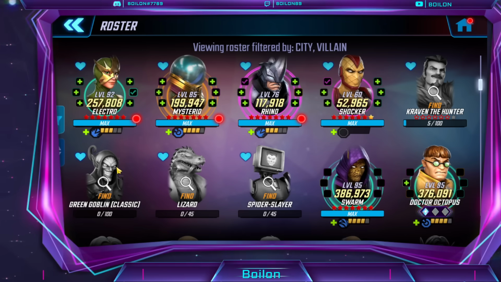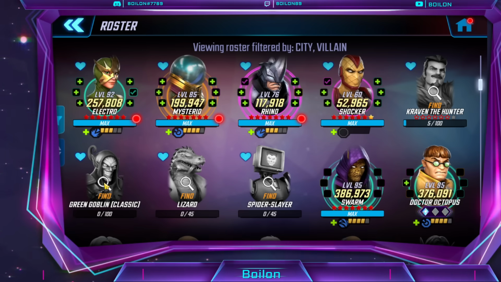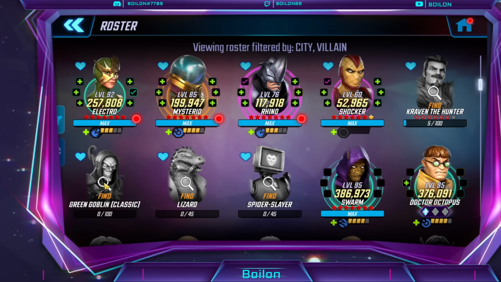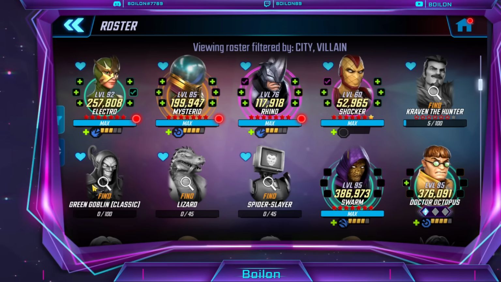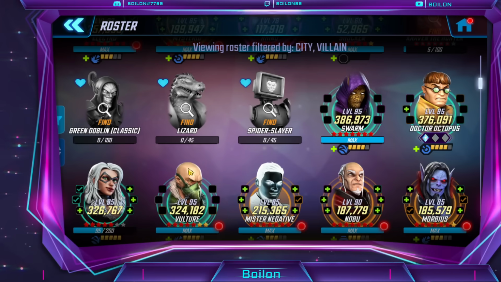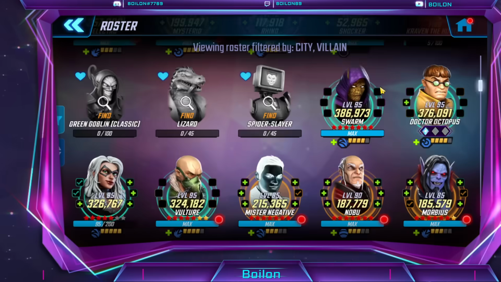Green Goblin Classic. So, I mean, this is, I guess, what I'd recommend: doing maybe a low unlock, get Green Goblin unlocked, build them up, bring them back into City Villain, so you do Doc Ock, Green Goblin Classic, you know, whatever other Sinister Six characters that you decide to use, or Black Hat. And that's probably the best thing, honestly.